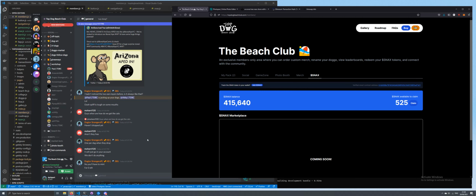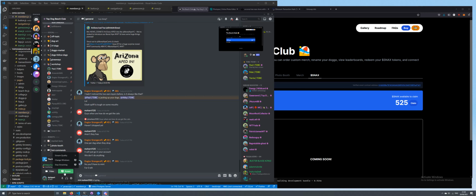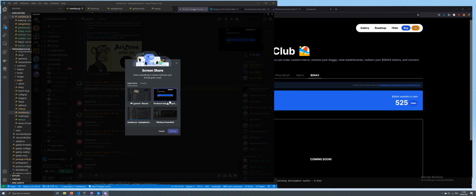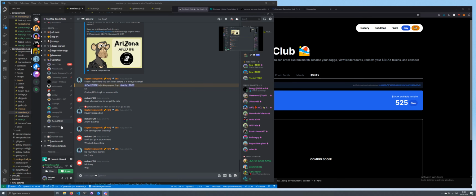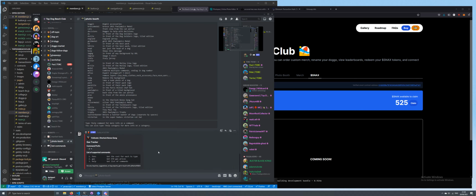Another way to do this is the awesome Dr. Stranger, if he's in here. Yeah, he's in here. He's created a bot in the Discord channel, so I'm just going to change my window, which is so cool, by the way. So at the bottom, under robots, is a channel called Photo Booth. This makes it a lot easier than logging into the website, opening up Photoshop, blah blah blah.